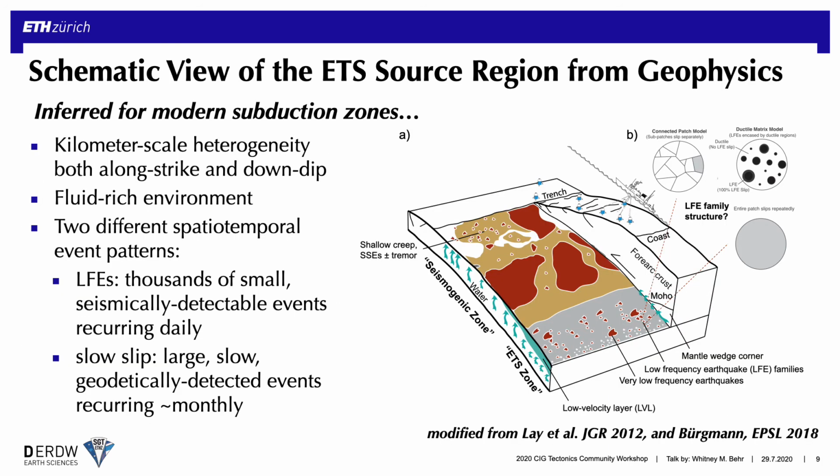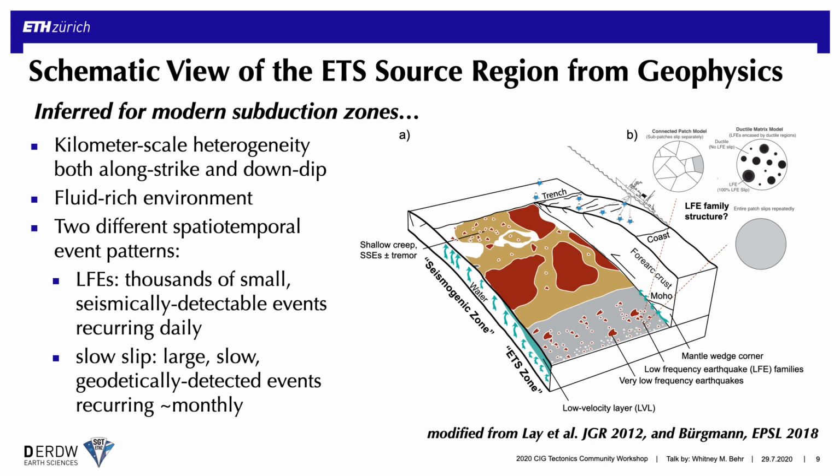So based on observations like those that I just highlighted, the view from geophysics has developed into something like shown schematically here. There's this general concept of a heterogeneous fault plane where the locked part of the megathrust hosts very large asperities, tens to hundreds of kilometers in dimension, but that down dip, these asperities are smaller and fewer, on the order of kilometers, and they define patches or streaks both along strike and down dip.